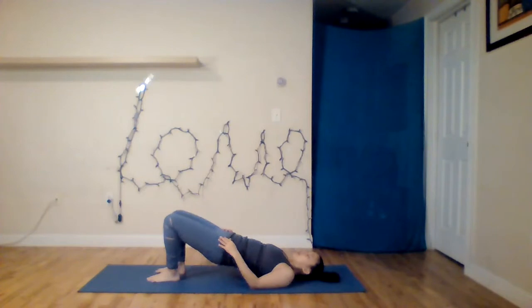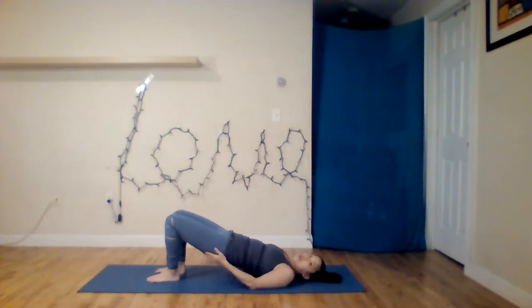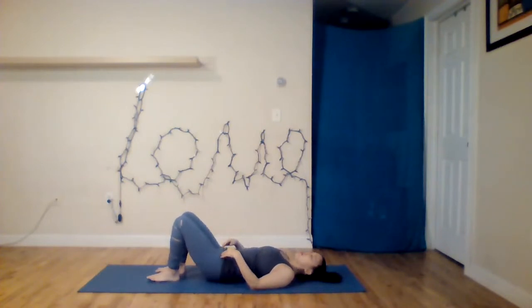All right, so we actually warmed up standing today doing squats. Squats work the same muscles as this hip bridge, shoulder bridge. It works our glutes. We flex at the hip, we extend at the hip. All right.